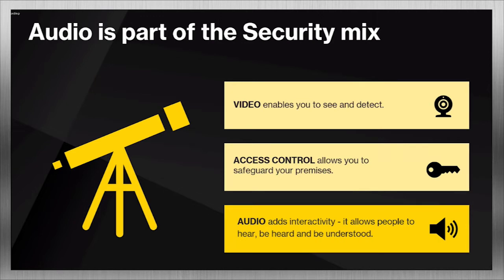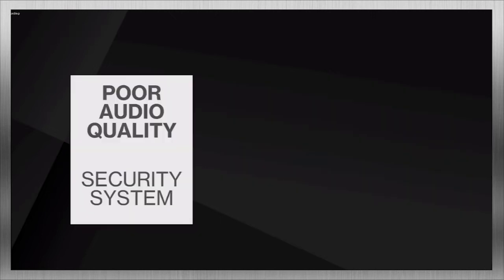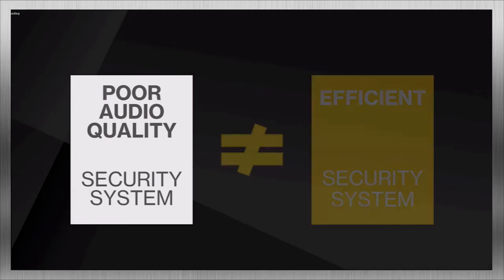Speak to people in need, warn of unwanted visitors, or direct the security guard on a patrol. None of this is possible without integrated audio in your system. So we conclude that audio implementation is essential if we need to efficiently mitigate security risk and support people in challenging situations. But is it enough to be satisfied with any audio device?